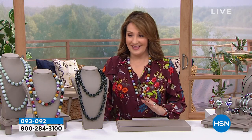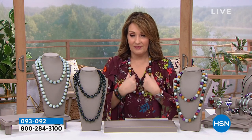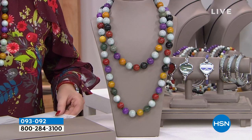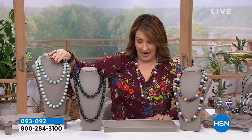This necklace has been one of our most successful — we've sold thousands of it, and today we're saying goodbye. They've marked it down to a jaw-dropping low price to make room in the vault. These are huge 16-millimeter beads, all individually hand-drilled, hand-strung, and hand-knotted — they double-knot between the beads because the beads are so large. Two lengths: 22 inch and 32 inch. The 22 inch comes in three choices: the multi, the dark green, and the light green.